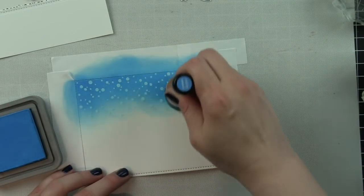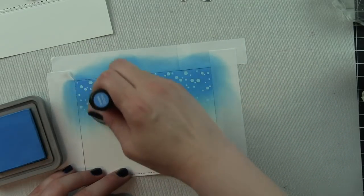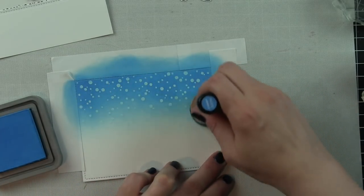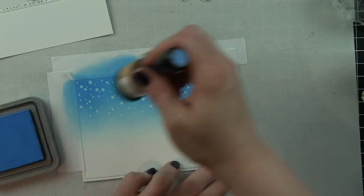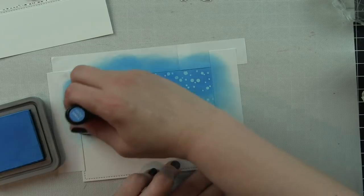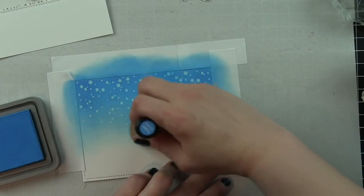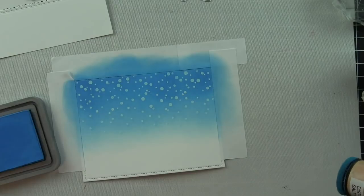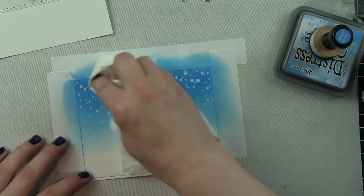I am inking over this for Embossed Resist with Salty Ocean Distress Oxide ink. I think the Distress Oxide inks are fantastic on regular cardstock. This is Nina 110-pound weight cardstock, something I normally probably wouldn't use for Distress ink just because it's a little trickier. I tend to go to watercolor cardstock or Bristol Smooth cardstock, but the Distress Oxides are so forgiving. I absolutely love that about them, and I think they work really well on regular cardstock. So I use them a lot just with regular cardstock instead of using that specialty cardstock.